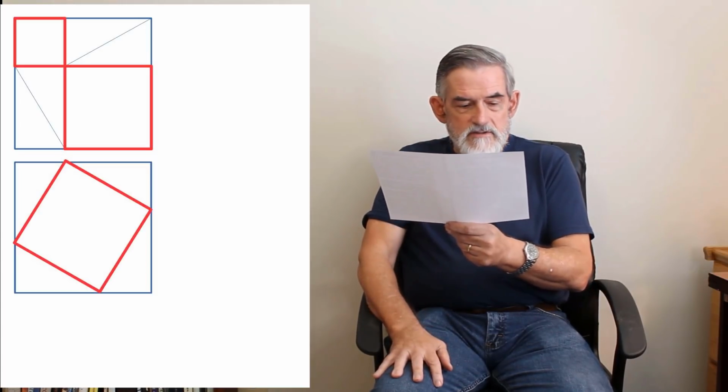"Nobody." He shook his head, then, rather anxiously, as though he were afraid there might be something wrong about drawing squares, he went on to apologize and explain. "You see," he said, "it seemed to me so beautiful, because those squares," he pointed at the 2 small squares in the first figure, "are just as big as this one," and indicating the square on the hypotenuse in the second diagram, he looked up at me with a deprecating smile. I nodded. "Yes, it's very beautiful," I said. "It's very beautiful indeed."